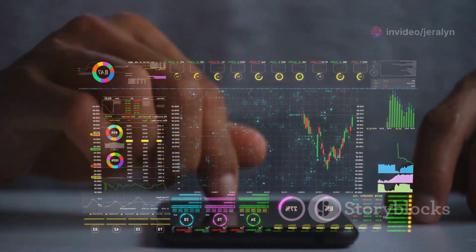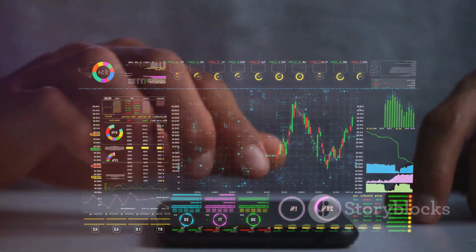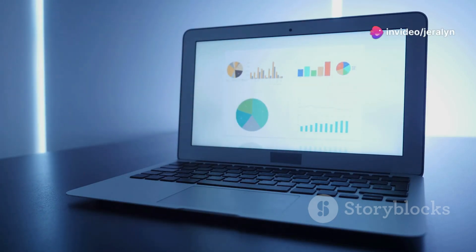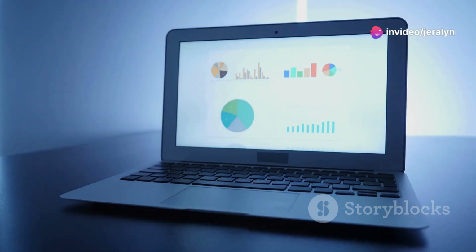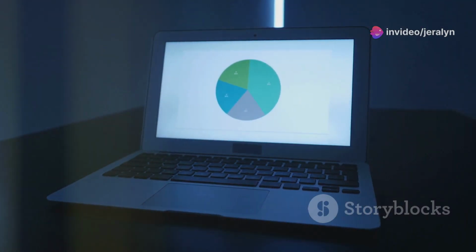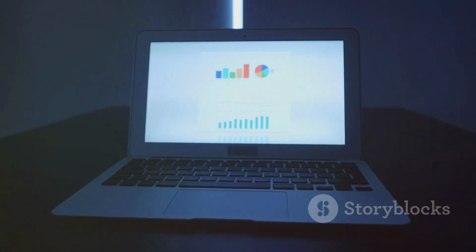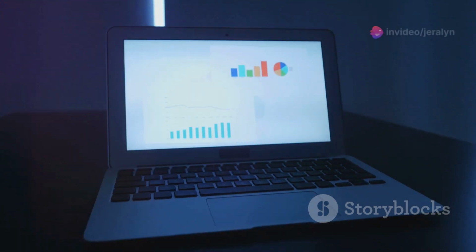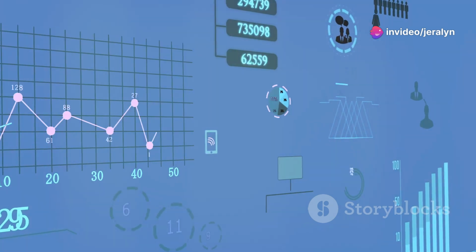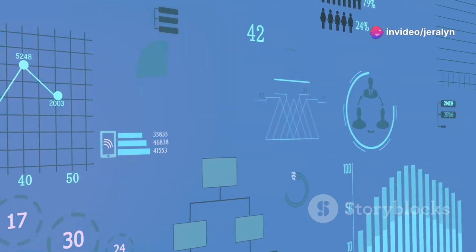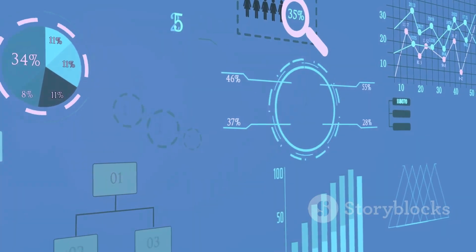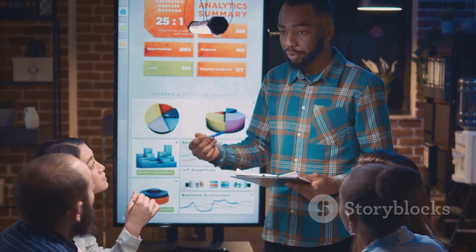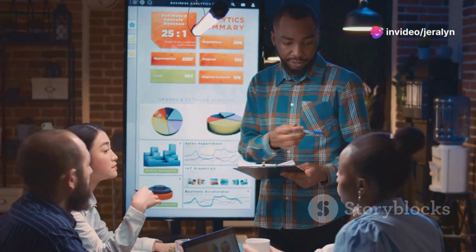While Alteryx has some decent built-in visualization tools, Python takes it to a whole other level. We're talking about creating stunning custom visualizations that make your data sing. Python libraries like matplotlib and seaborn give you granular control over every aspect of your visuals, from the colors and fonts to the layout and interactivity. You can create everything from basic bar charts and scatter plots to complex heat maps, 3D visualizations, and even interactive dashboards. The goal here is to transform raw data into compelling narratives that inform, engage, and inspire action.